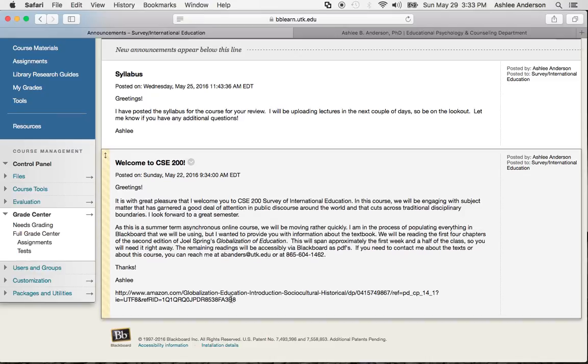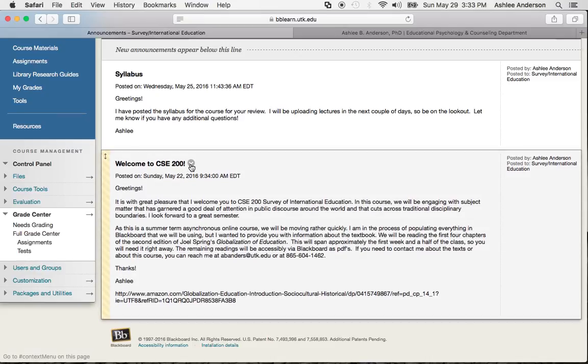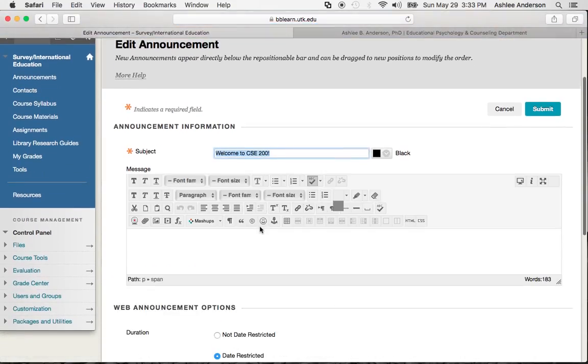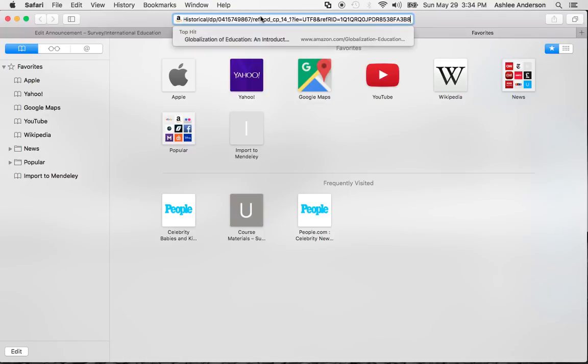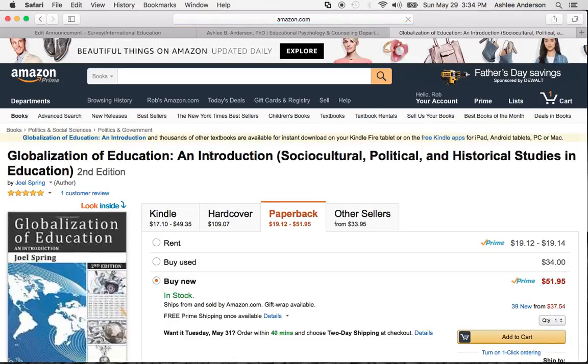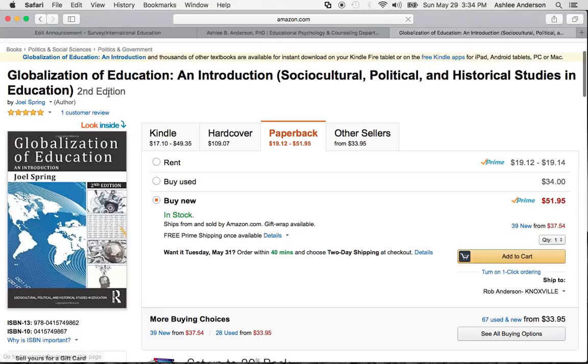So this is going to be the main text that we're going to use for the first part of the semester. I want to alert you to this first off so that you can see what the textbook looks like, and then I'll go and visit the syllabus more in detail. So here's what the textbook looks like. You will need the second edition. We used to use the first edition. It's really similar, but it has enough distinctions that I think it's really important that you use the second edition.